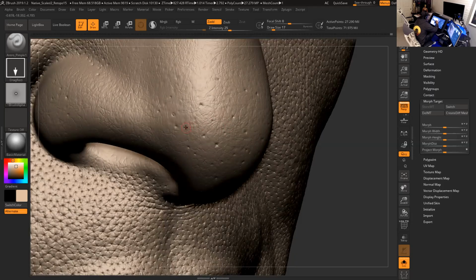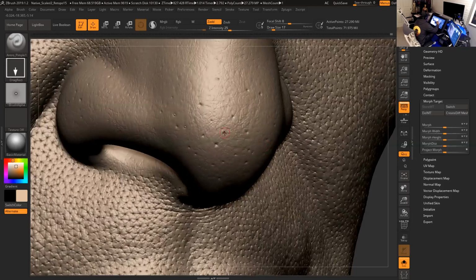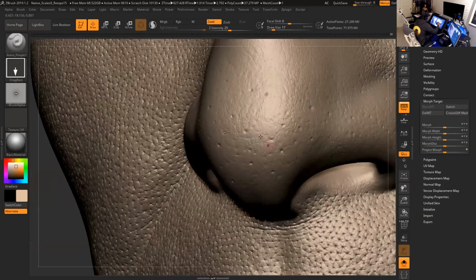And now you see, now that I don't have a clean surface anymore, the pimples actually look a little bit more natural, right? Because before, remember, they looked very fake, out of context, without the texture to back them up. And now if you add them like this, they start to actually work much more nicely.